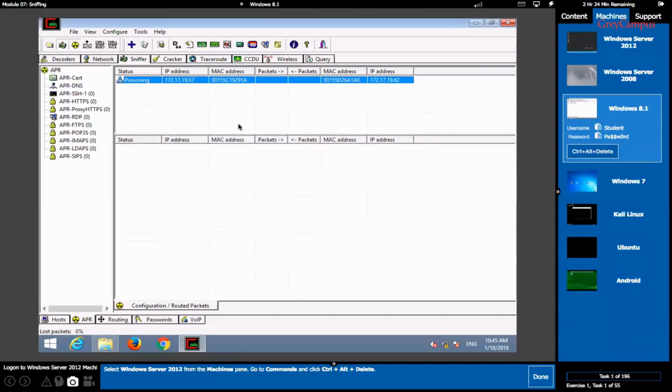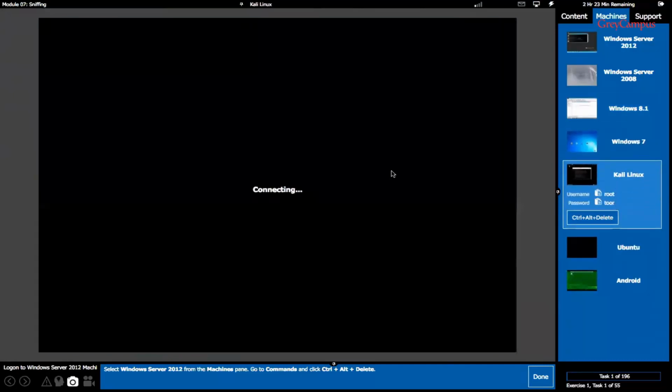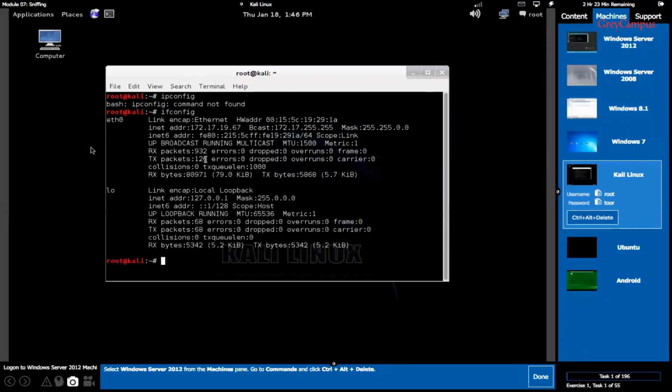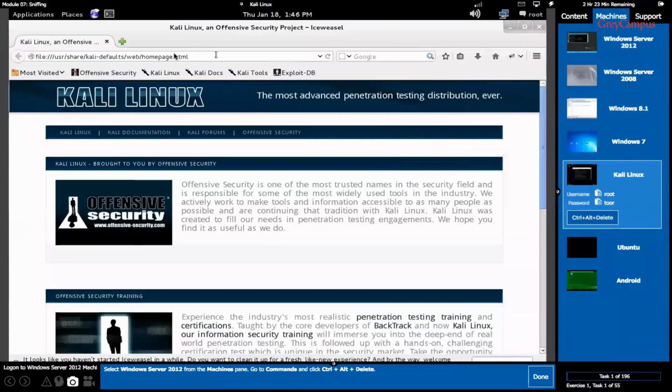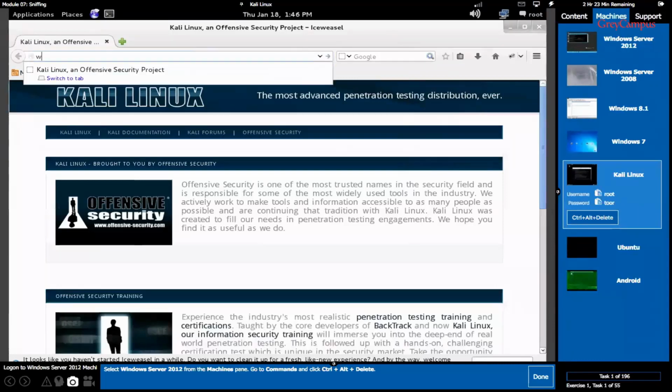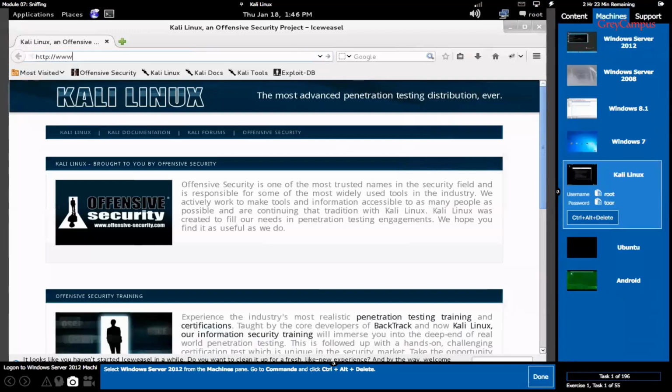Okay, now it is poisoning the traffic. Now I'll go to Kali Linux and I'll open the browser, and let me access one of the websites, http://www.goodshopping.com.